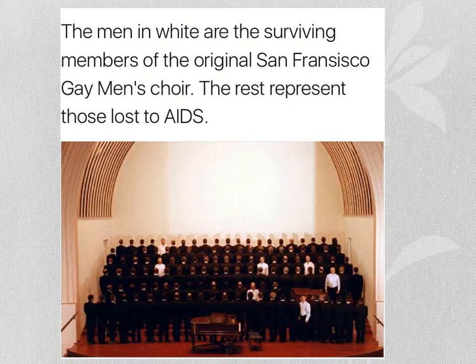It is impossible to understate how devastating this illness was on this community. This image that we're seeing here shows you, there was in San Francisco a gay men's choir at the time. And in this image, the men in white are the surviving members of the original choir. Everyone who's in a black shirt in this photo died from HIV infection and AIDS, which is the illness that it causes. By the time we figured out what was going on, massive numbers of previously young, healthy people were dying. This was a catastrophic loss for this community.